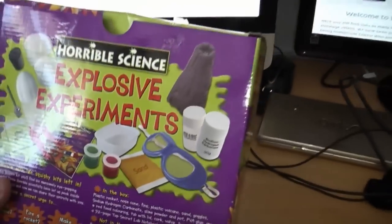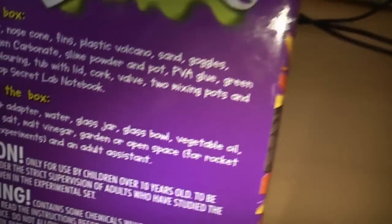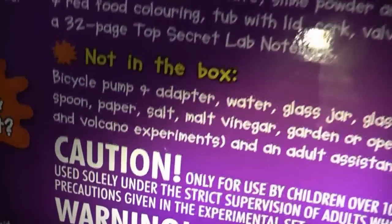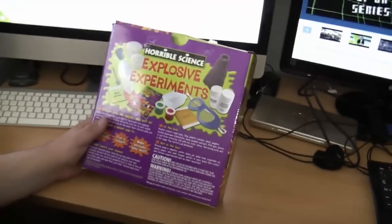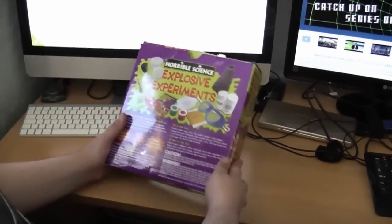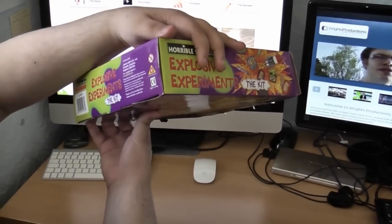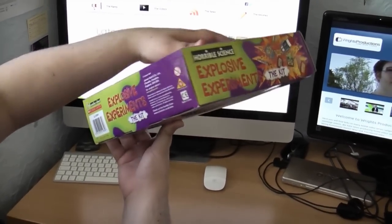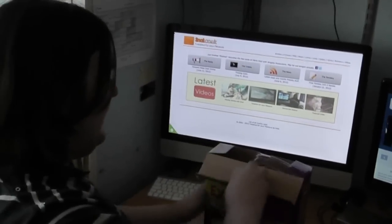Then we have what's in the box and what we don't have in the box. What we don't have in the box, we had to go and buy — someone didn't read the back of the box. As it says, not suitable for children under 36 months. I'll be amazed if they could do it. Just a safety thing from the people who made it. So instead of wasting time, let's just look at the kit.